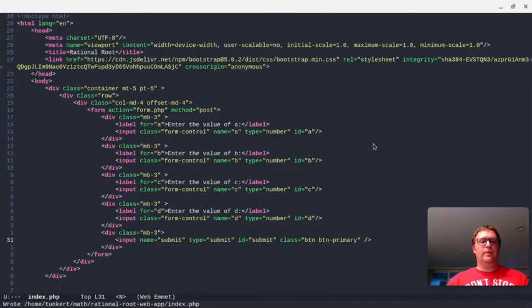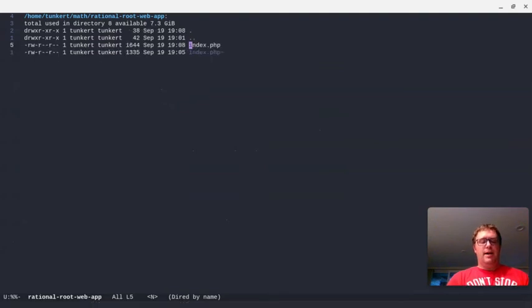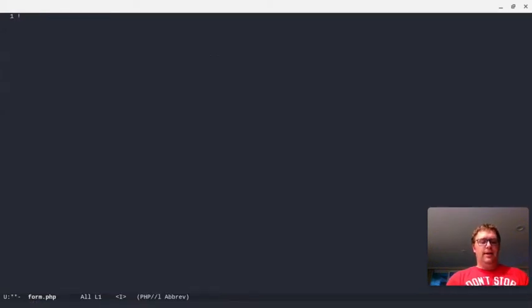So now we've got to go back to the editor here, and let's create a file. So Control X, Control F, and the file is going to be form.php. Okay, and I'm going to enable web mode and also Emmet mode here.